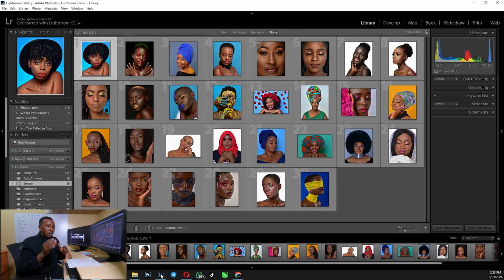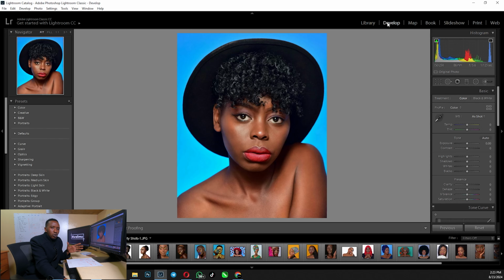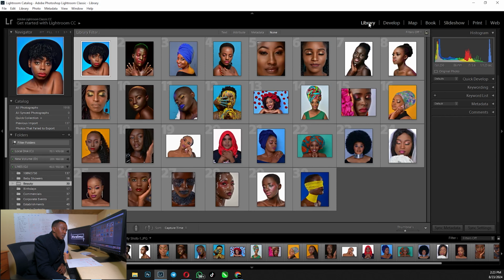Like I said in the video about the interface, the menus and the layout of the software, we are going to be making use of two modes of the software. That is the library mode that we are in at the moment, and the develop mode. So in case you are developing your photos and you try to import photos at that point, it is not going to be possible. So the first thing you have to make sure of, whether you're importing from the file or from the software, is to be in the library mode of Lightroom. Then from there the rest is very easy.